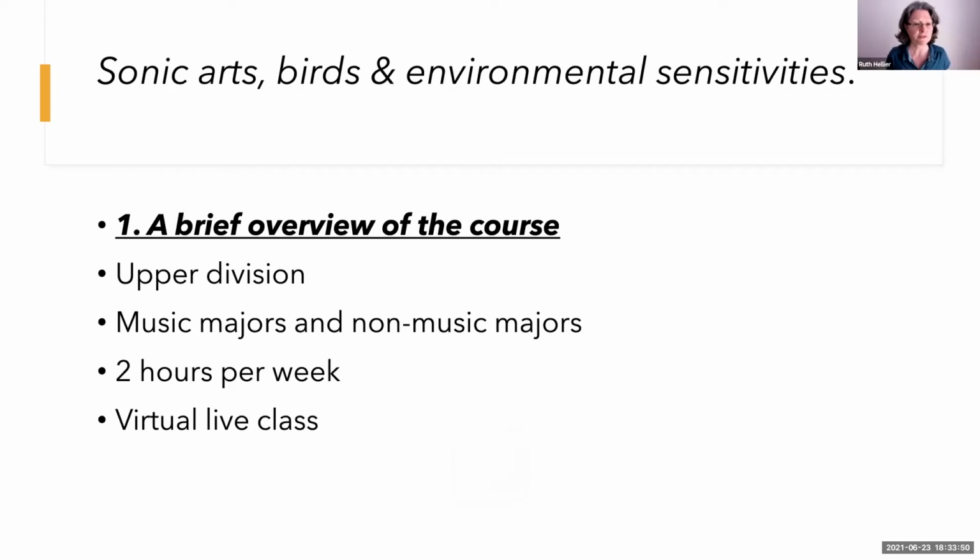So it's an upper division course for music majors and non-music majors, 2 hours a week of virtual class. And I always require students to combine core activities, scholarly reading and discussion, and practice-based activities and creative practices. So the course was 2 hours a week for 10 weeks, so very short. But I was gratified to see how the students developed their understanding, skills, and practices in this short time.